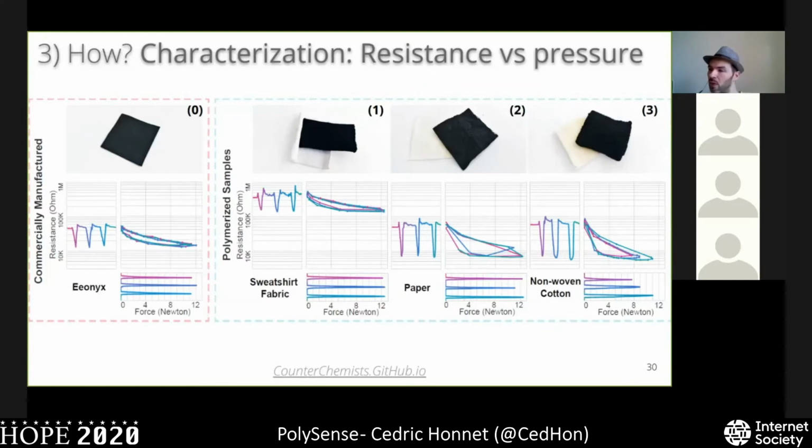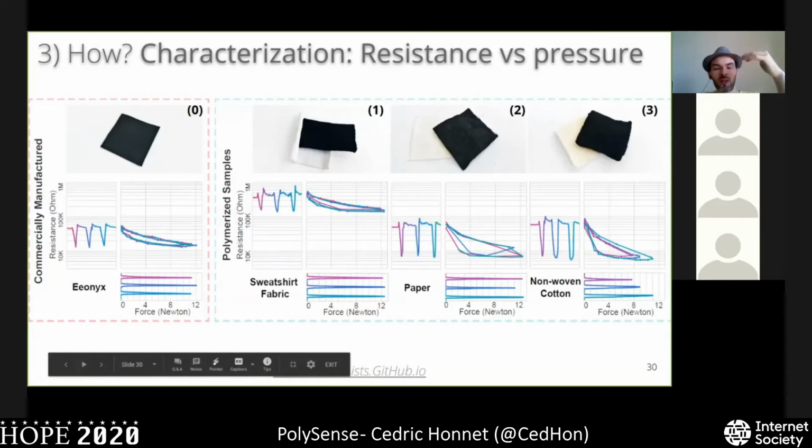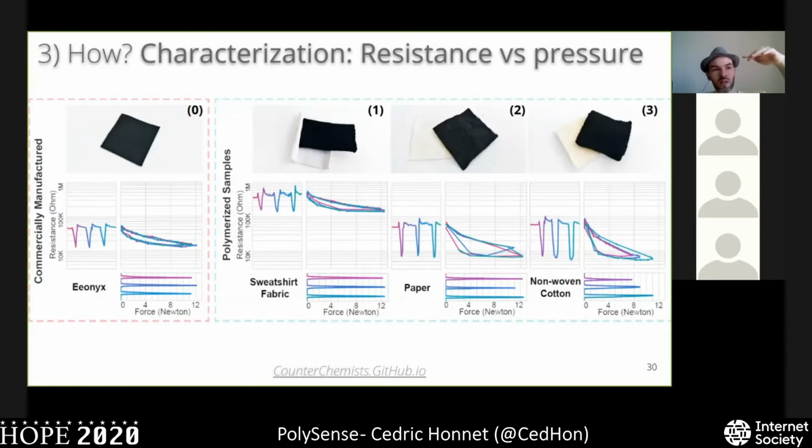I think he's asking about the degradation over time. The degradation over time can be stabilized. If you wash it a few times, I think it was something between 5 and 10 times, it will decrease the behavior, but after a certain amount of washing, it will stabilize. Now, oil, I haven't tried, but we tried attacking the textile with UV, like sun exposure. Again, there's a kind of preparation. You attack it with UV, and then it stabilizes, and then you can release it to your customers if you want to sell it. Also, the museum exhibit had a lot of human oil. That's true. So I guess human oils didn't really affect it so much.